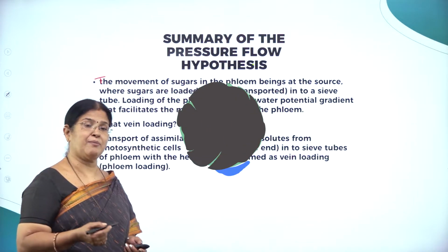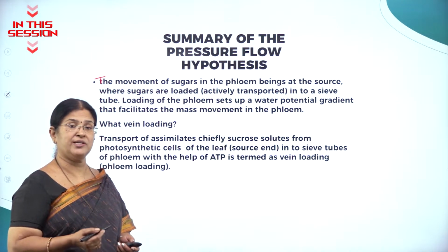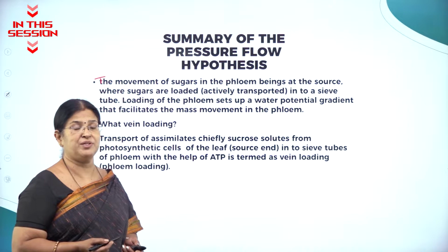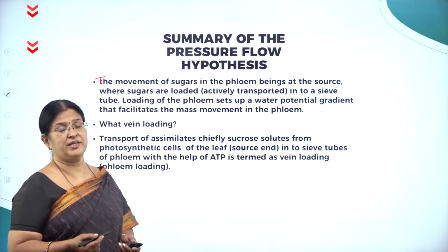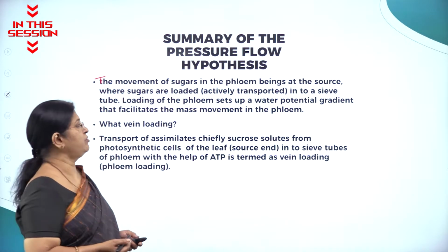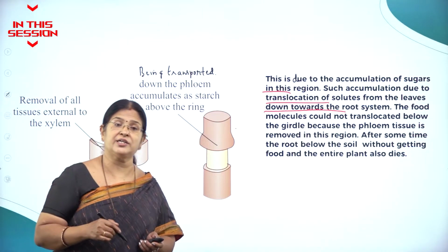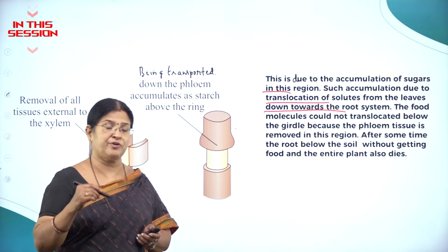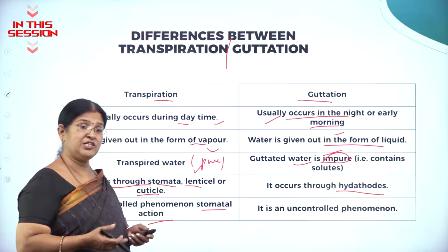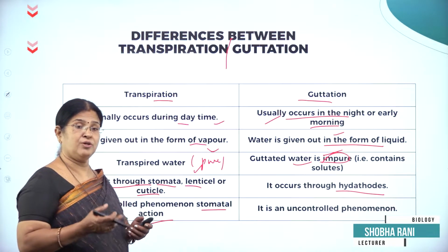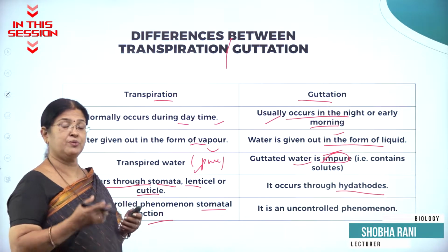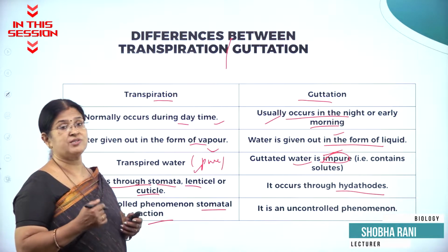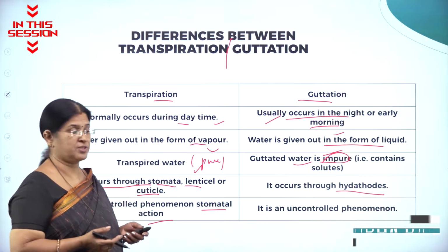The sieve tubes and the companion cells put together are called sieve elements, which are the conducting elements of phloem in conducting food from upwards to downwards. Phloem is a food conducting tissue which transports or conducts food from upwards to downwards, not from downwards to upwards. Potassium ions play a very great role in the opening and closing of stomata. So the stomatal opening and closing is a regulated, controlled process.